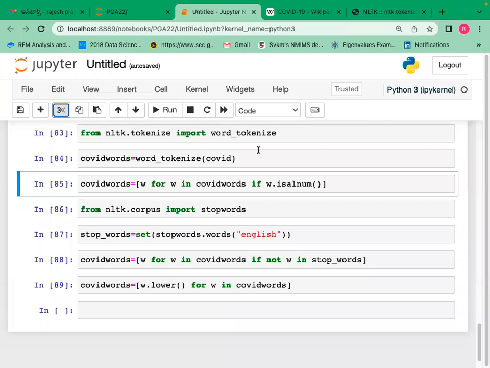Lowercase means small letters. Capital will be converted into small. All letters must be small letters, right?